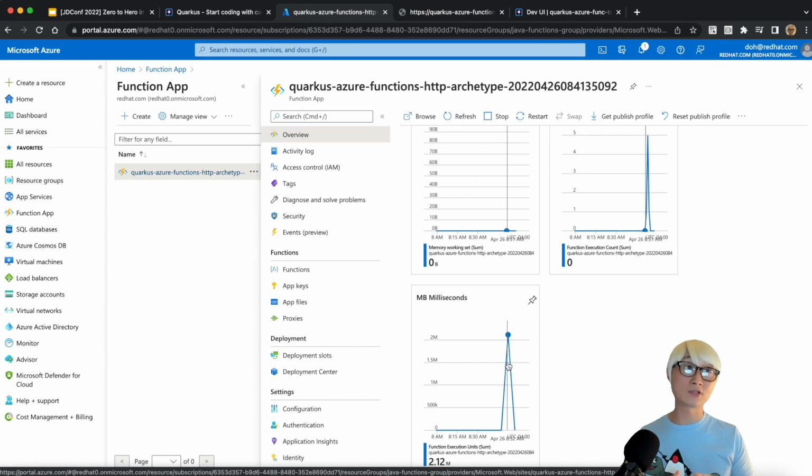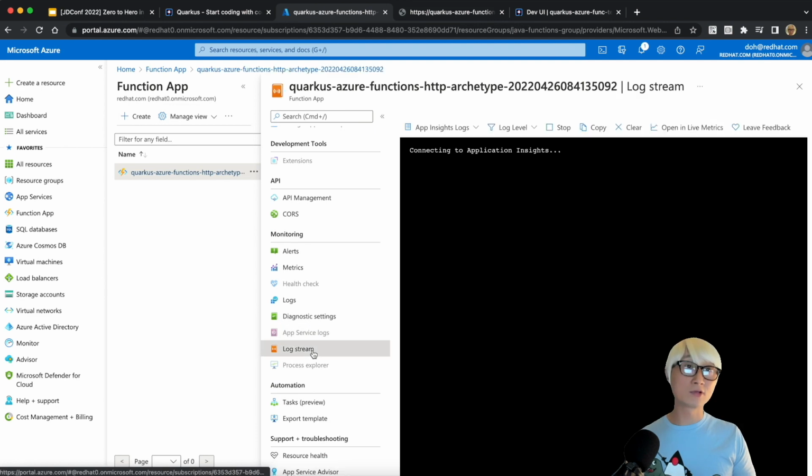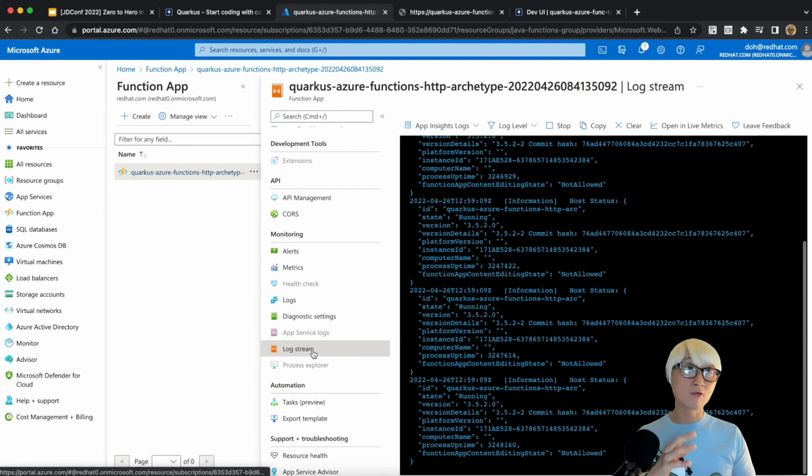It will take some time to aggregate those metrics from the Azure cloud, and this is a really cool thing. You can deploy the application from Quarkus to Azure Functions directly, and in the end, it automatically creates the resources like a resource group, an Application Insights instance, and the function itself as well. When you go back to log stream once again, you can find a lot of event messages and logs in the Application Insights log.